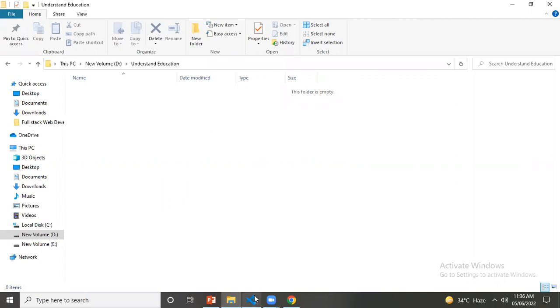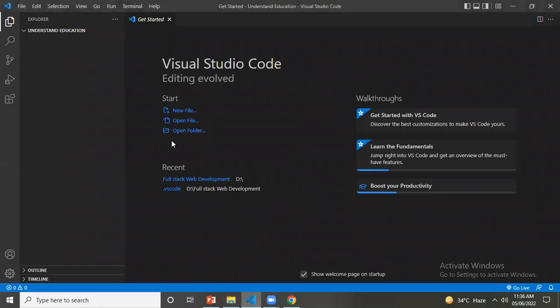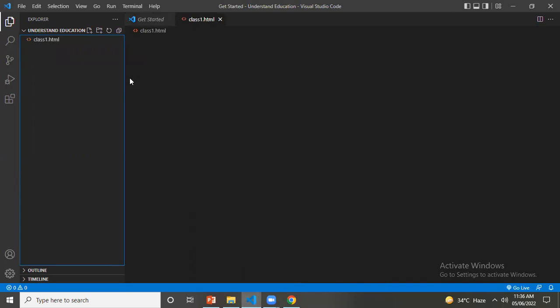So how do we make a file in it? Just click on it. There you can see New File. Okay, so click on it, and you can choose any name, for example class1.html. You have to give the extension HTML so that the software will understand which type of file you want to create. Then we write the code of HTML. So we use HTML and then click enter. Now you can see that there is a file named class1.html.